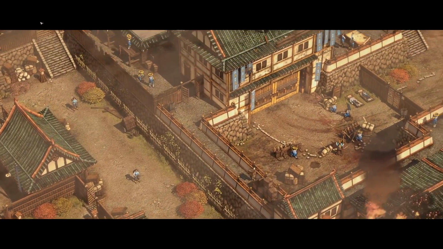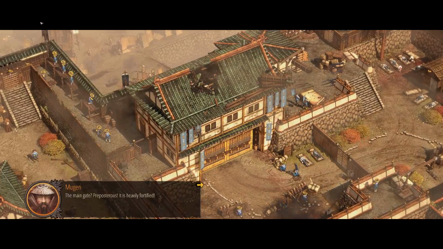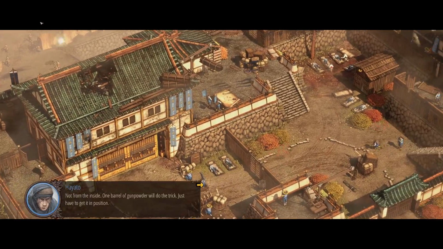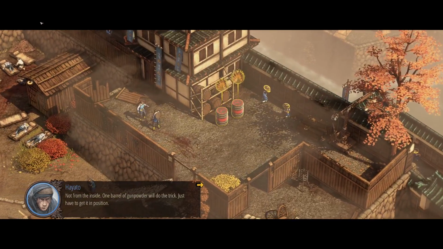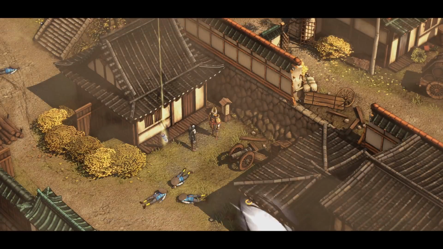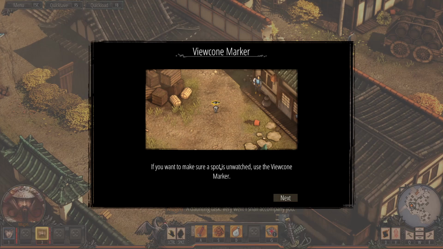That's a lot of people. I have to open the Agoda Mon. The main gate? Preposterous. It is heavily fortified. You watch me. Not from the inside. One barrel of gunpowder will do the trick. Just have to get it in position. Maybe I should start killing. No, we're not getting out. Daunting task. Very well.